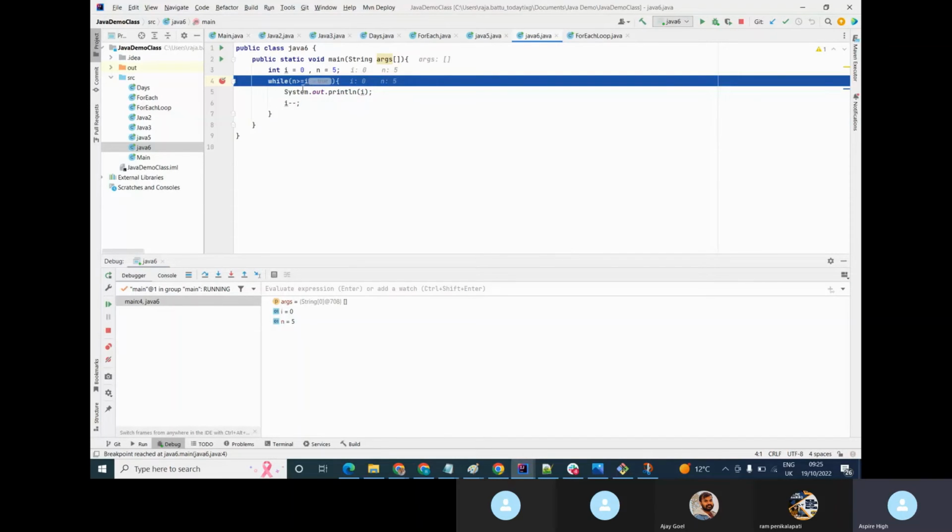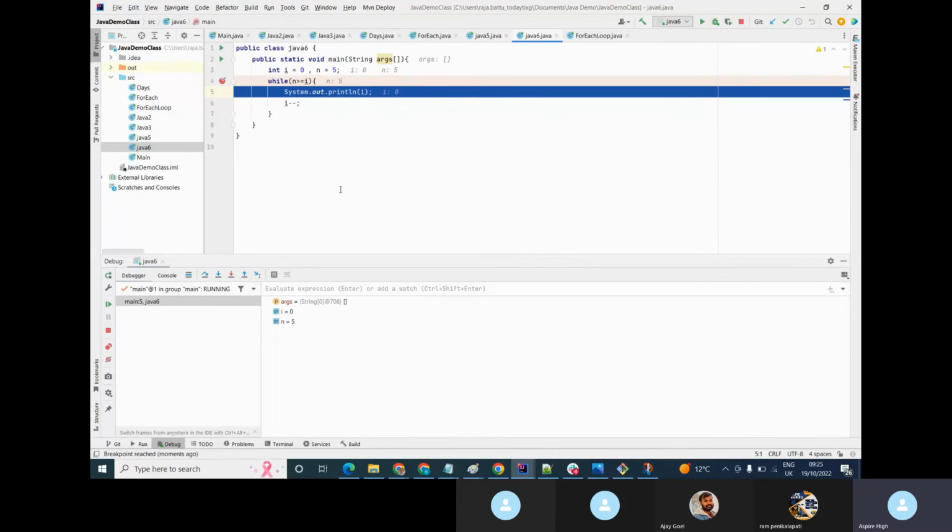So 5 greater than or equal to 0. Is it true or false? True. It is coming. What is the i value? Do we need to print i or n here? n value. So that is the problem.